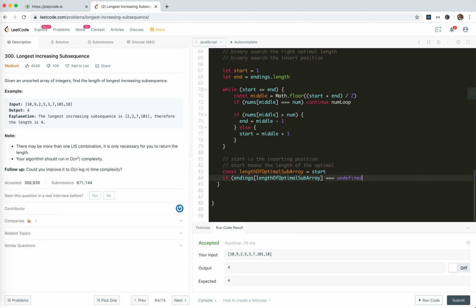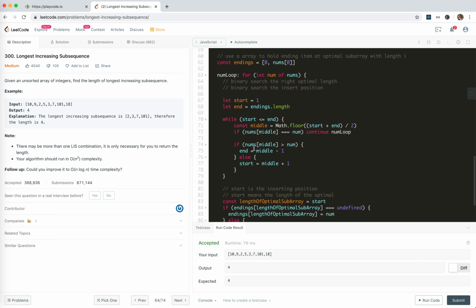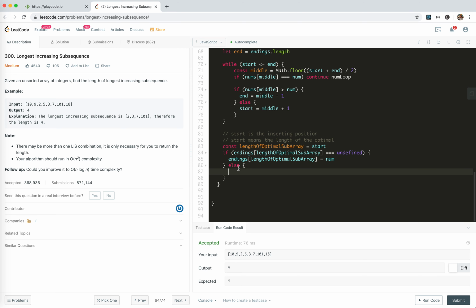If not, we just set 4 here or 5 or 6 here. It might be bigger than it or smaller than it. We need to choose the smaller ones, right? So we set it with length of optimal subarray.